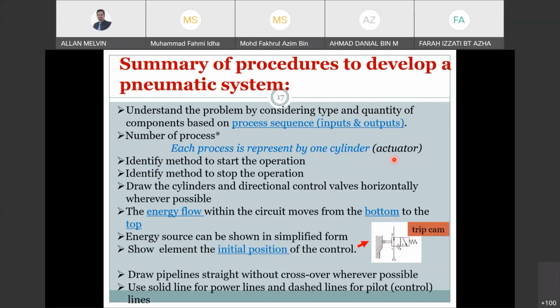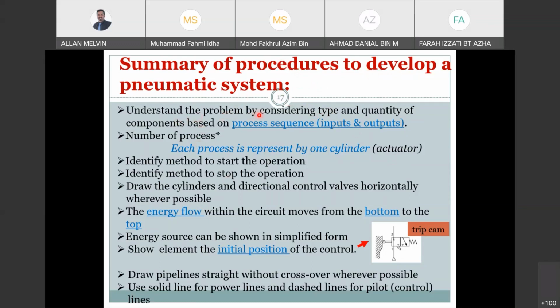Okay, so previously I got say also, so draw your symbols horizontally, not vertically. Kalau vertically, so it will confuse a lot of people. Okay, to understand. So better to draw horizontally. So all that are some of the procedure lah, that you need to take into consideration when you are designing a pneumatic circuit.